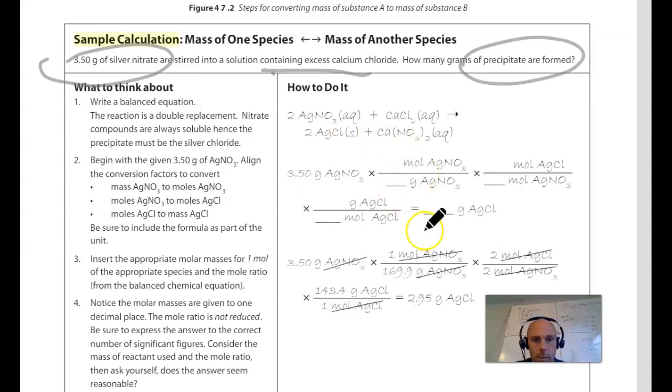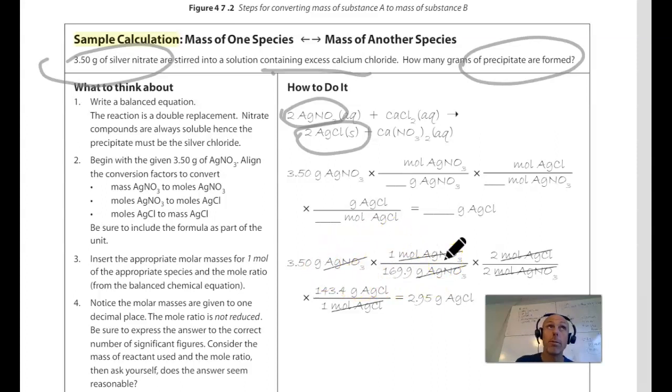And in this one we are focused on the silver nitrate and the precipitate. And remember, the precipitate is the solid that's formed in a double replacement reaction. So we're going from silver nitrate to silver chloride. Well, if we think back to that mole wheel, the first thing we do is convert the given mass, in this case silver nitrate, to moles. And that's by using molar mass. Down below, we see the molar mass of silver nitrate put in. So this first step is converting the mass of silver nitrate to moles.